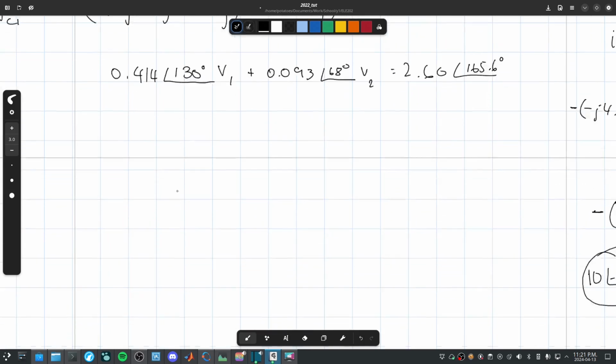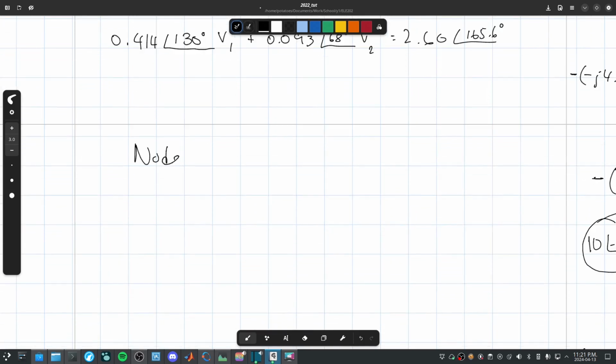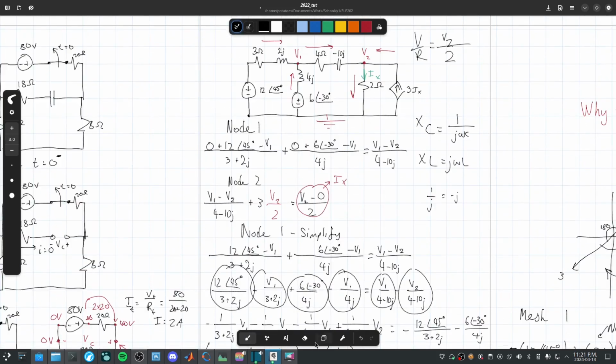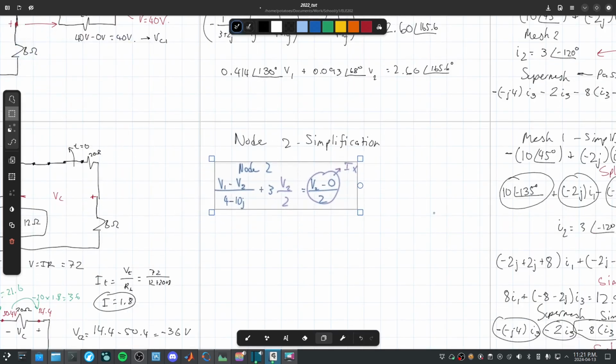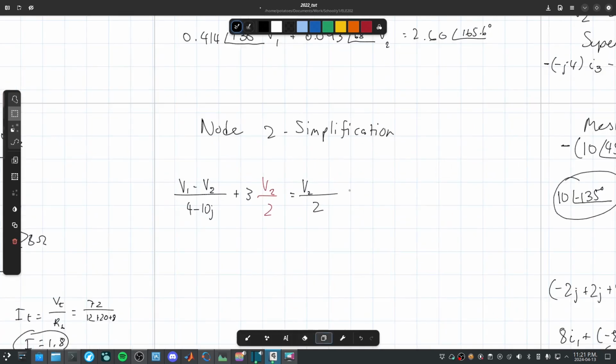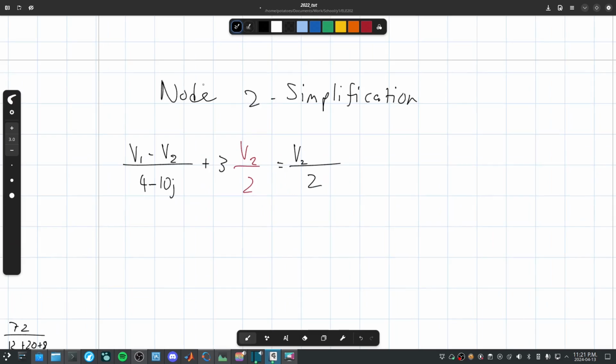So now let's simplify node 2. So let's go up and take this here. Let's move that, erase that, and erase that 0, because minus 0 is equal to 0. You can get rid of minus 0. And so we simplified just as we did there. The first thing you do, you split. Always split is your first thing.